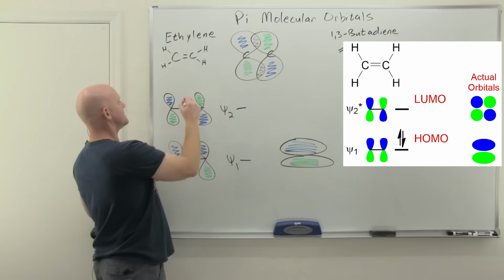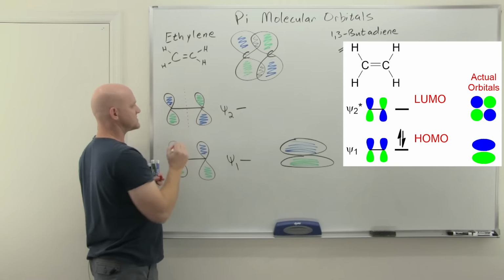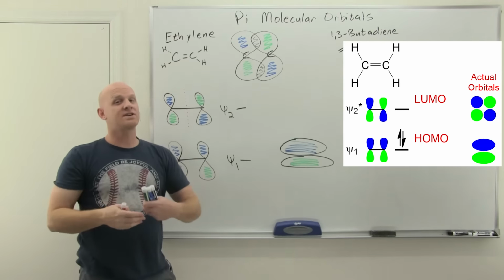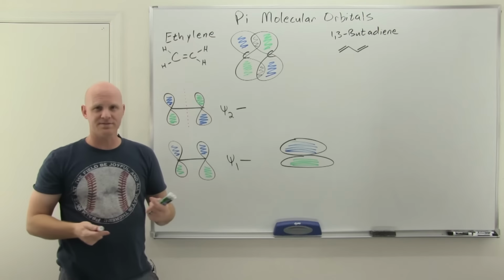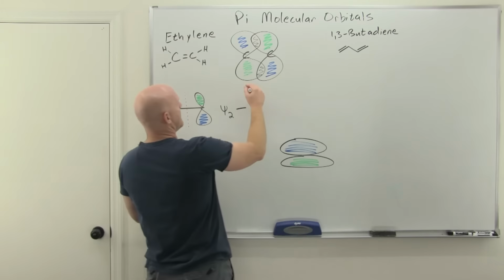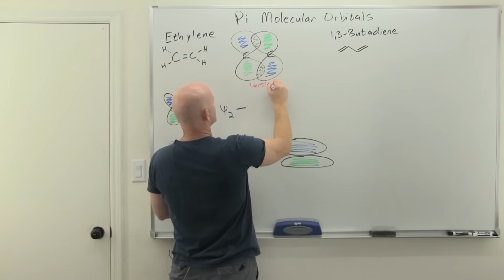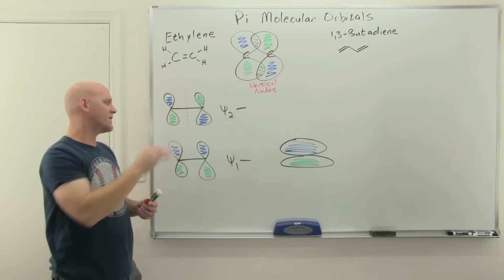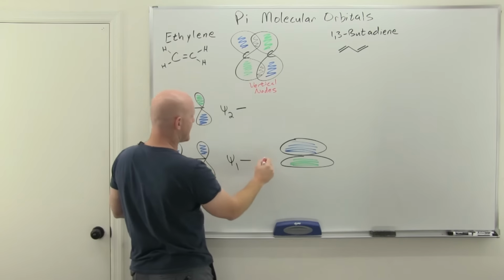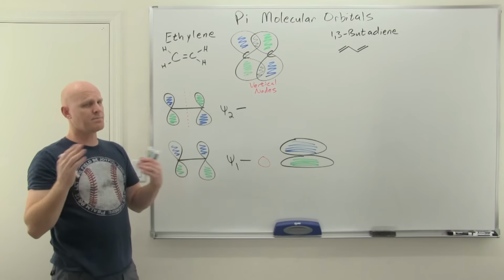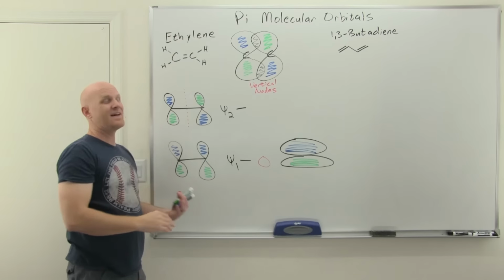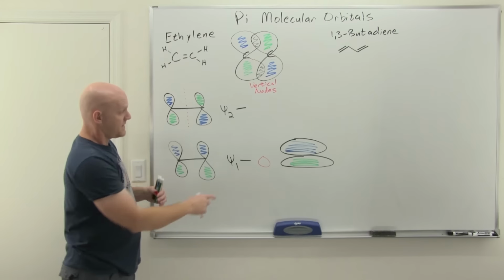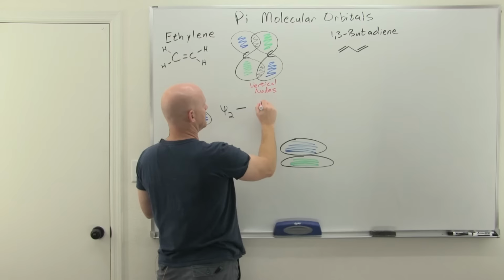Sometimes we'll highlight that node by drawing a little dashed line right there to signify it. Usually we don't do it after the fact; it's actually a helpful tool for drawing more complicated diagrams. And what you'll find is if you look at the number of what we're going to call vertical nodes on any molecular orbital diagram, your lowest energy molecular orbital is always going to have 0 vertical nodes. Now, because these are pi molecular orbitals, notice there's always that horizontal node. That's why I specified not just the number of nodes, but the number of vertical nodes. So we've got 0 here, and we've got 1 here.